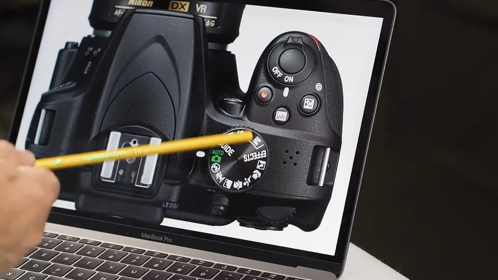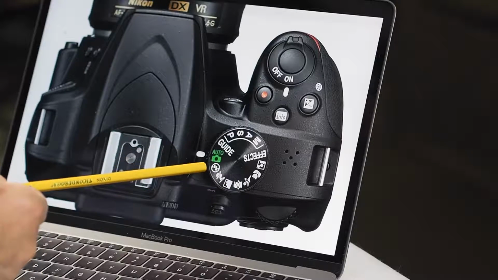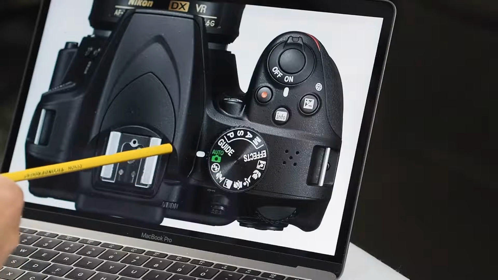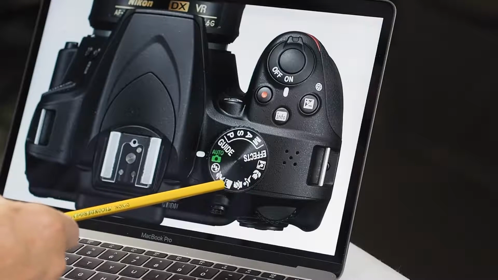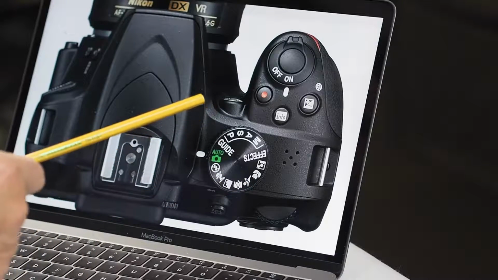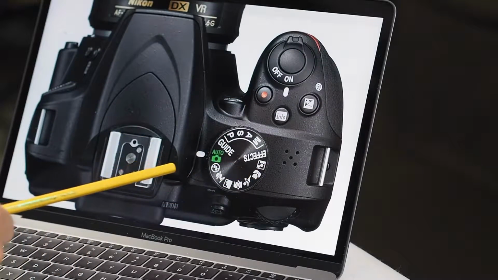So on this particular mode dial on the Nikon, we see below the auto, or to the right, as I'm looking at it, a bunch of little icons, and those are the basic shooting modes. There's a picture of a head for portrait mode. There's a person running for sports, fast-moving things, and a tulip or a flower for macro. And so if we choose, for example, the sporting mode, then we're telling the camera that we want to freeze the action of somebody running, children, animals, somebody in sports, or whatever. So those are still automatic, however. We're not exercising any control except for choosing that.